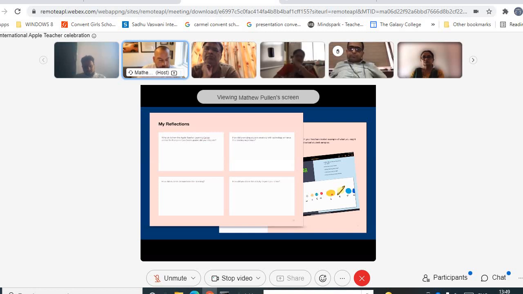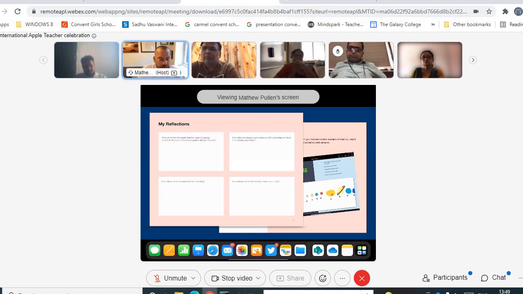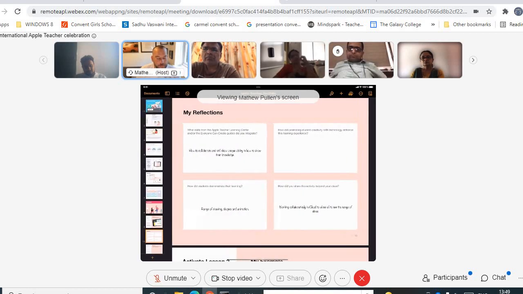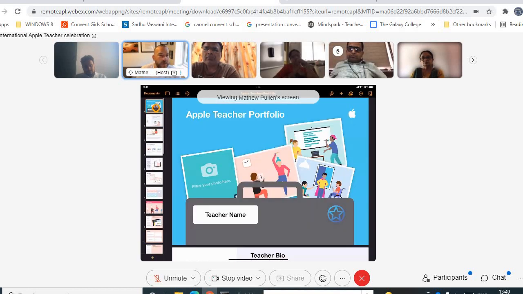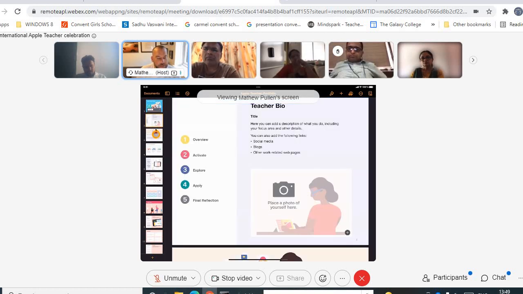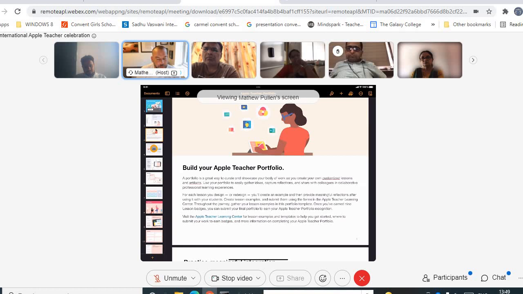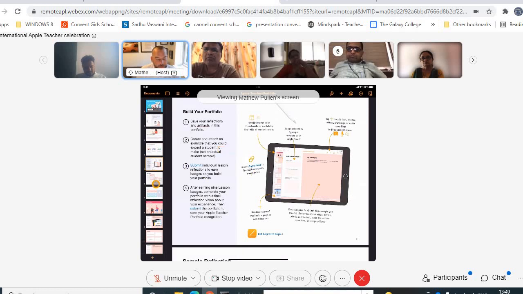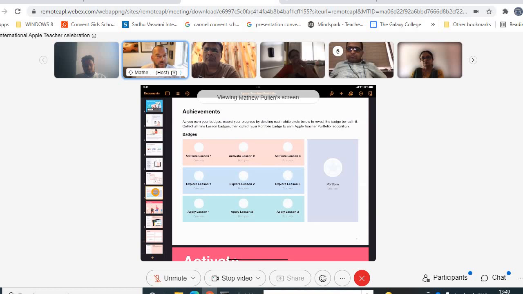I'll just take a moment now to bring up that Apple Teacher portfolio, just to show you what this looks like. As Anand said, you can download this off of the Apple Teacher website. You can personalize this to make it your own book. It walks through those phases again and demonstrates how to use the booklet if you've not used it before. And then it gives you an opportunity to recognize where you've started to complete this.